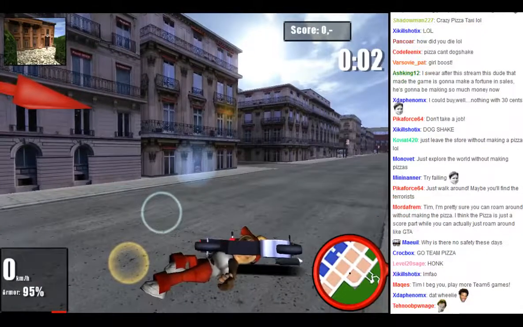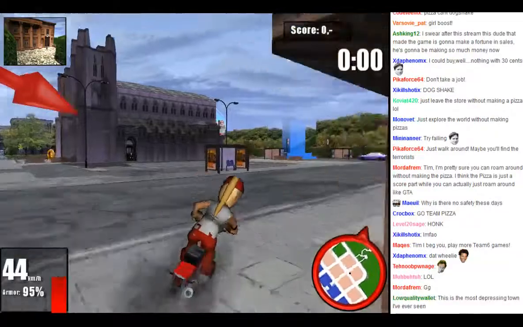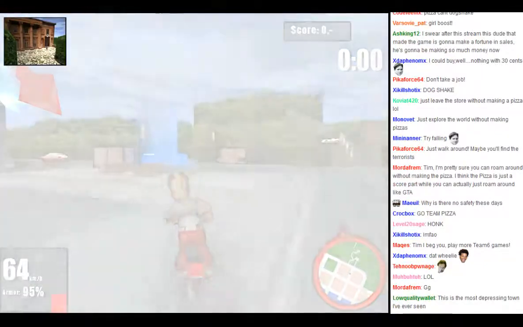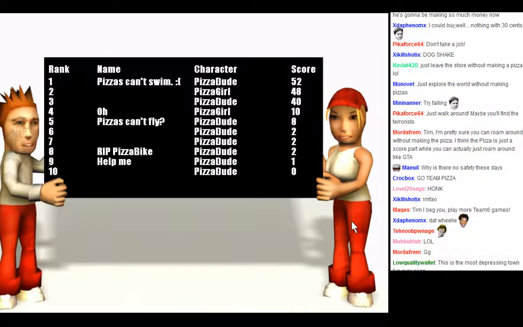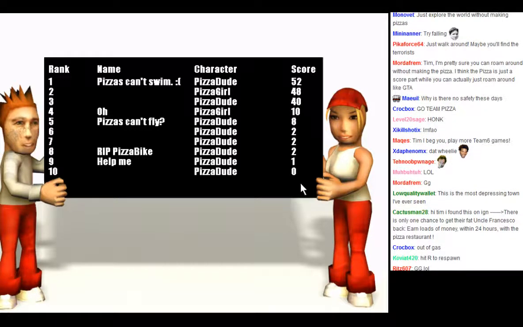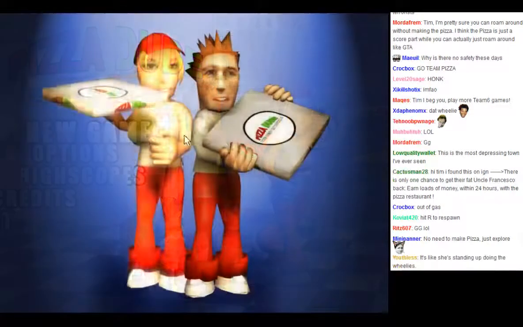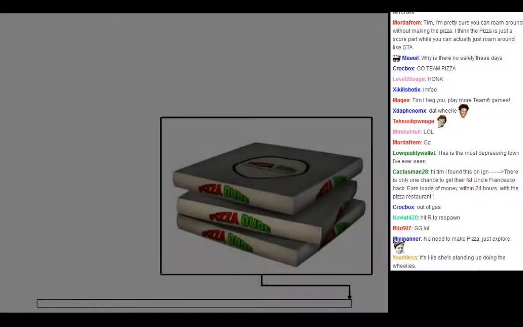Just roam around without delivering pizzas. Yeah, I guess that is an option. Pizza dude, no! Oh. There's a chance to get fat Uncle Francisco back. Earn loads of money within 24 hours. Is there an in-game clock, though?